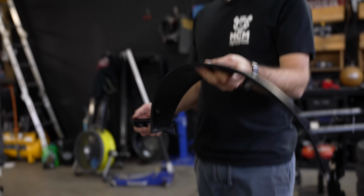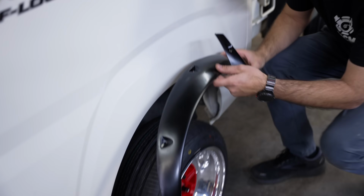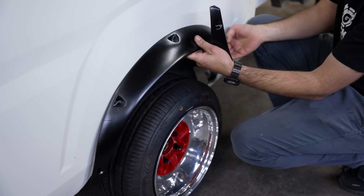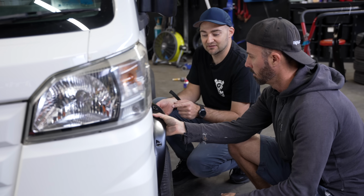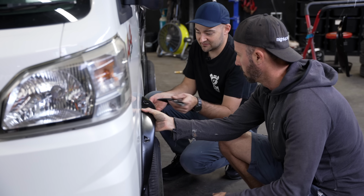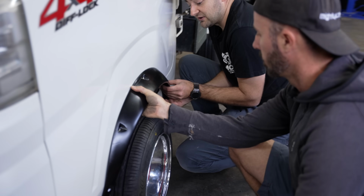So this is a 2-piece flare. I say 2-piece because it legitimately came in 2 pieces. That's so you can open the door. They're designed to sit over this part, and these are a fairly small custom-made fiberglass molded one. You can also get big chunky plastic ones that go the whole way up the door. They look pretty cool too, not so much on a white truck though, because if you color code them white, they start to look a bit funny. These are just fiberglass and gel coated, and we've just sprayed it. They're not perfect, but they're gonna get beat up anyway. So that bottom bit goes there, top bit goes there, and there's the flare, and we're inside the flare. That's legal.